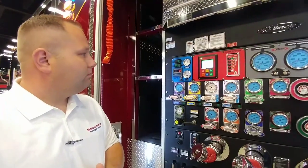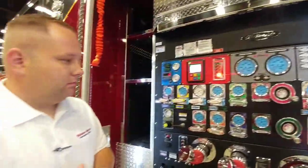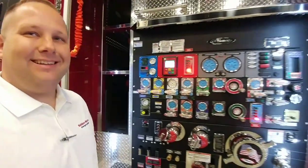A typical firefighter loaded up with gear and an oxygen tank carries anywhere from 40 to 60 pounds, depending on the spec of the gear and air pack. Having to climb multiple flights of stairs really lets you know what these guys have to go through — especially in a city like San Antonio where elevators aren't going to be the primary option during a structural fire. I appreciate the type of work you do and the service. Maybe I can make it out to Bexar County and go on a ride-along one day. Come on — perfect! Thank you.